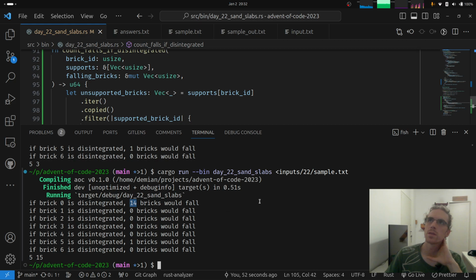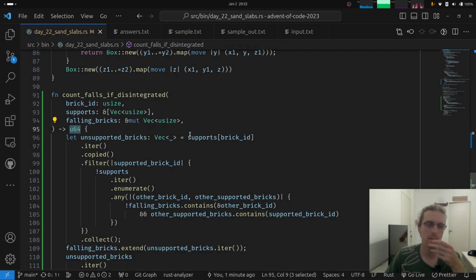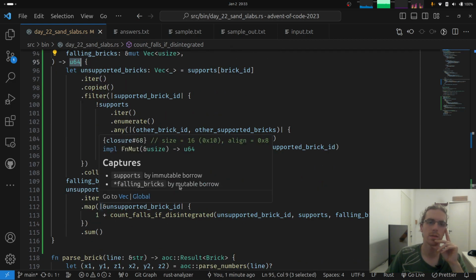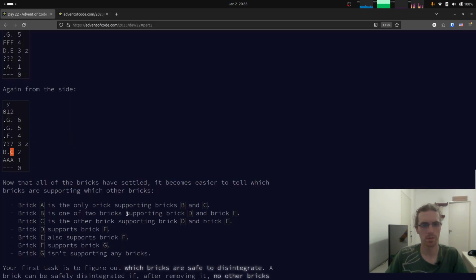This thing is returning just a count, and we are being very naive here, saying if this is disintegrated, these two things will fall, so it's going to be 1 plus how many this is supporting, and 1 plus how many this is supporting, but it will double count.